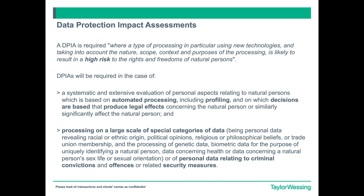Just to briefly look at the scope of the DPIAs and what we can look at to provide guidance, the GDPR does set out an approved code of conduct which takes into account various processing sectors and the specific needs of small to medium businesses. And if applicable, data controllers should consider these when carrying out a DPIA. It may also be appropriate to seek the view of data subjects or their representatives depending on the intended processing operations under the GDPR requirement, which could be a particularly onerous obligation under the GDPR, and it will be really useful to gain some supervisory authority guidance around this point in particular.